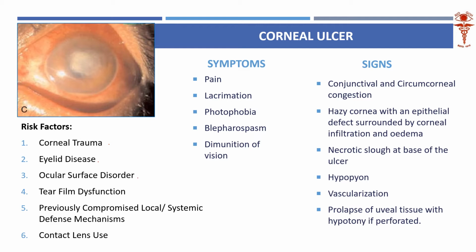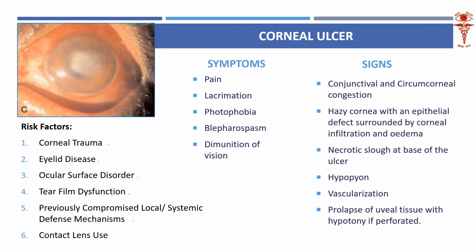Similarly, ocular surface diseases. The ocular surface is a very fine and very refined surface. Any small aberration, even a suture, if they have done an ECCE surgery and left one suture, and that one suture, the free edge of the suture, is irritating the cornea, it will lead to corneal injury and secondary infection. Tear film dysfunction: this we have covered thoroughly in the last PPT on cornea basics. We said that the tear film is the most important nourishing, cleaning and coating layer of the cornea. So if the tear film is not proper, then the cornea is going to suffer.